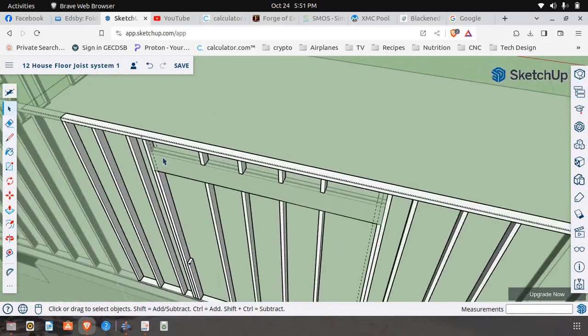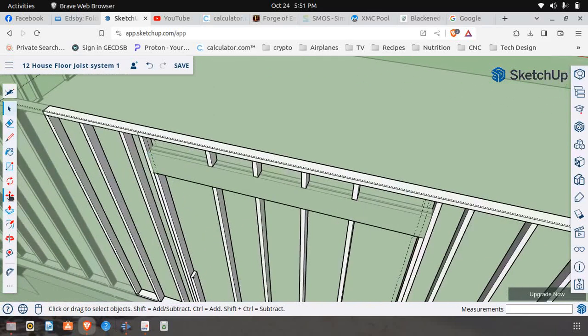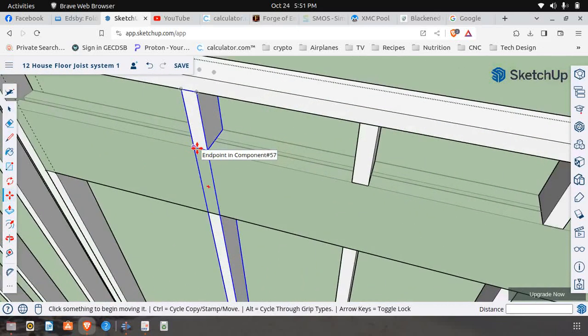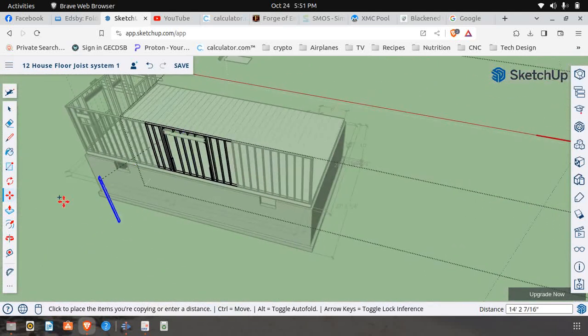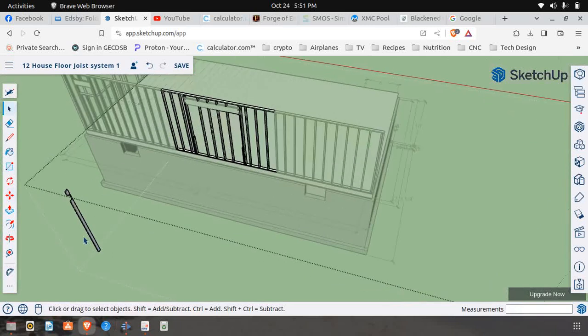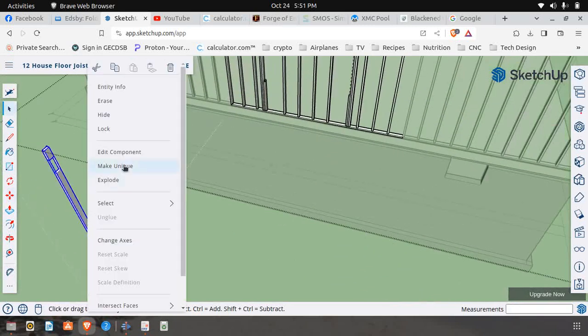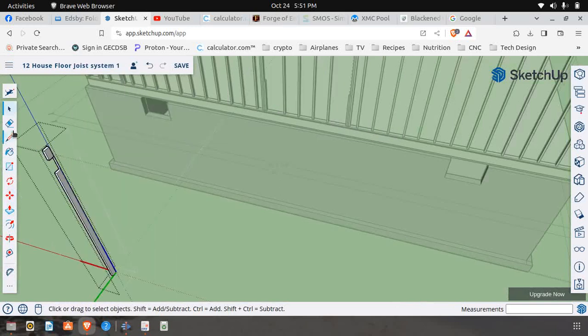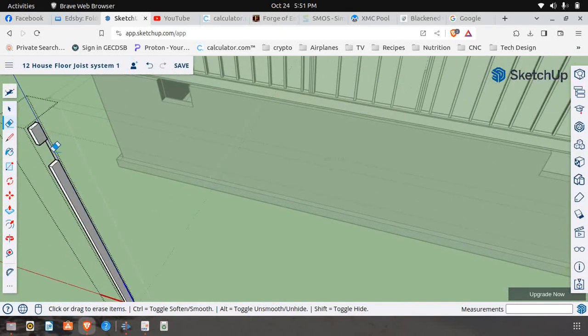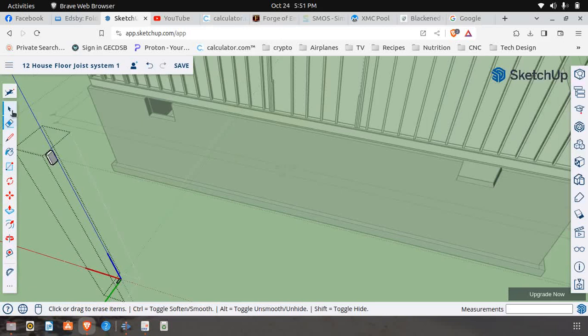Now what I'm going to do is, because I want to have a board up on top of there, I'm going to quickly grab one of these and bring it over wherever. Make that unique. Edit that component. We only need this top little bit. Actually, that might have uncovered some stuff that's not erased on the back end. I'll check that out. Delete that, okay.